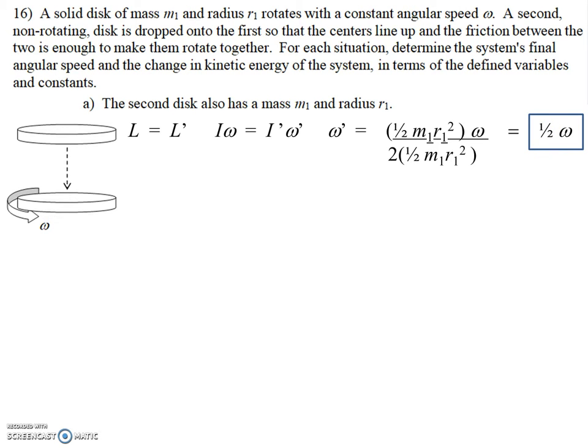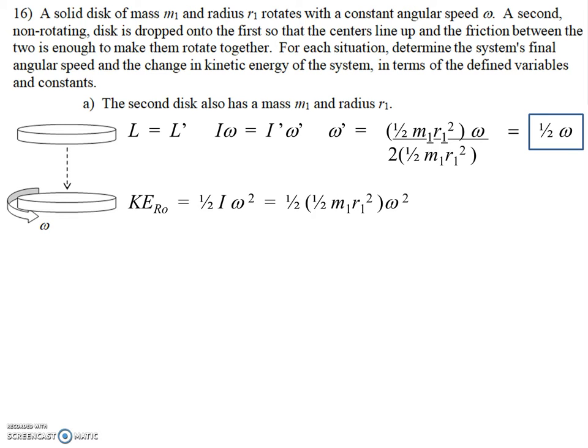Now if you read carefully, hopefully you didn't just go on to part A, we were trying to find two things, right? We were trying to find the final angular speed and the change in kinetic energy. I hope you did not miss that. So, we want to find the change in kinetic energy. First thing you want to do is find the initial kinetic energy in the system. What's the equation for kinetic energy? That's 1/2 I omega squared. It's rotational kinetic energy. So you just start substituting the values here.